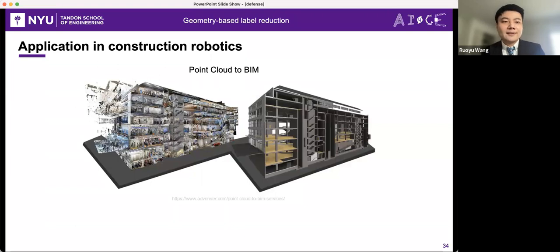If we can segment those objects, then we can automatically fit the surface or the shape for each object, instead of manually choosing them one by one and drawing them one by one. So this can improve the automation in the point cloud to BIM process.